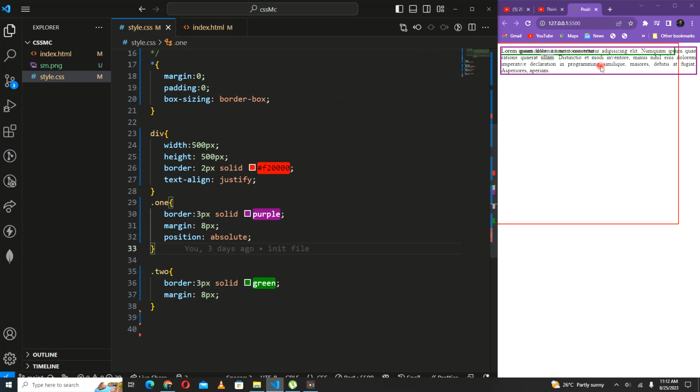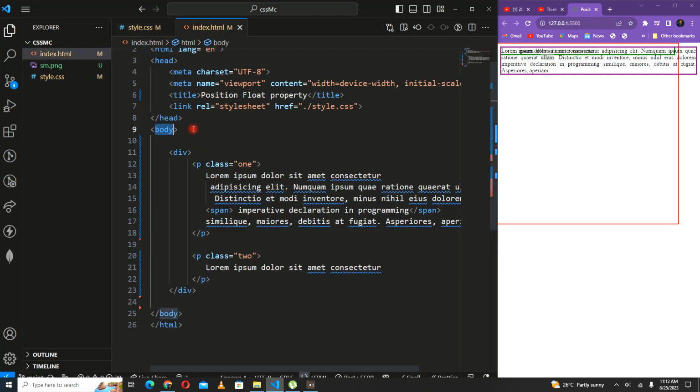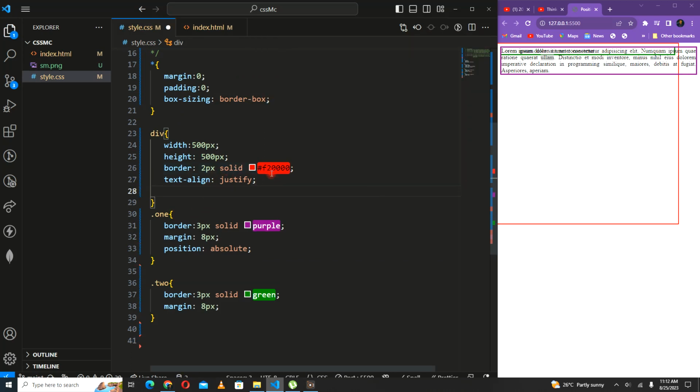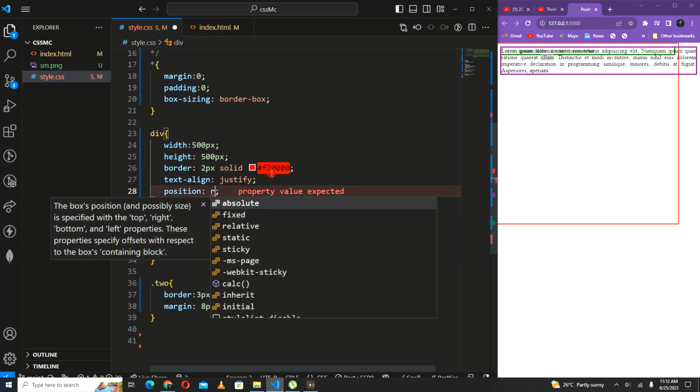Now, this position absolute that is currently being defined is to the body. So how do we get this position absolute to be relative to this particular element? That means we are going to come here and define position relative.